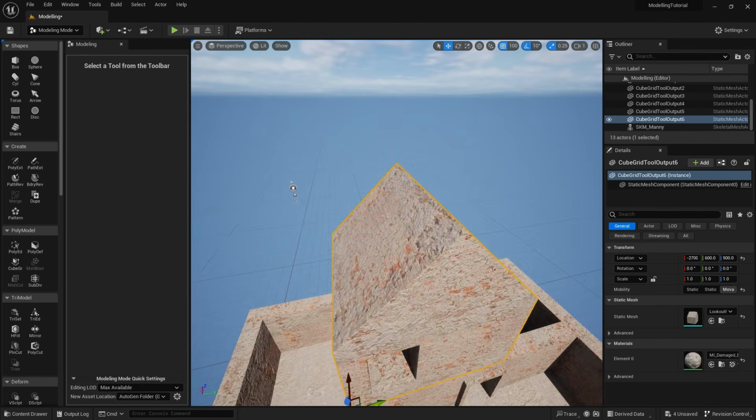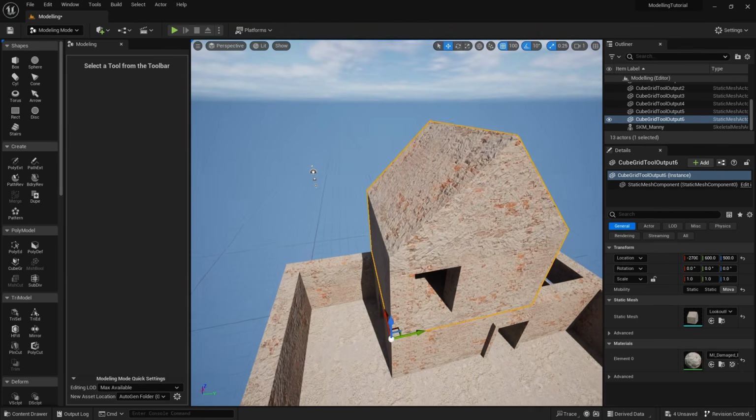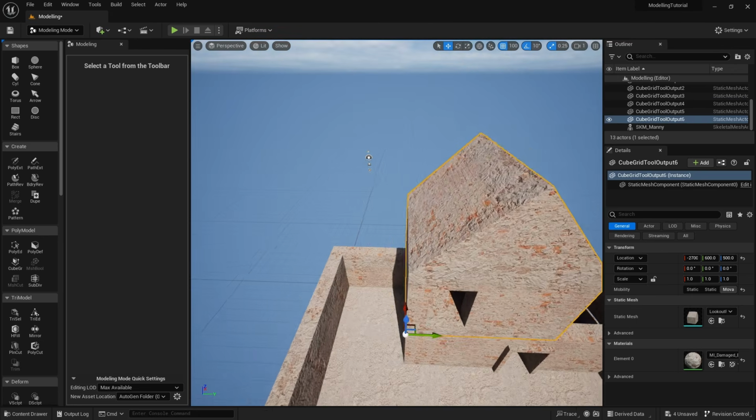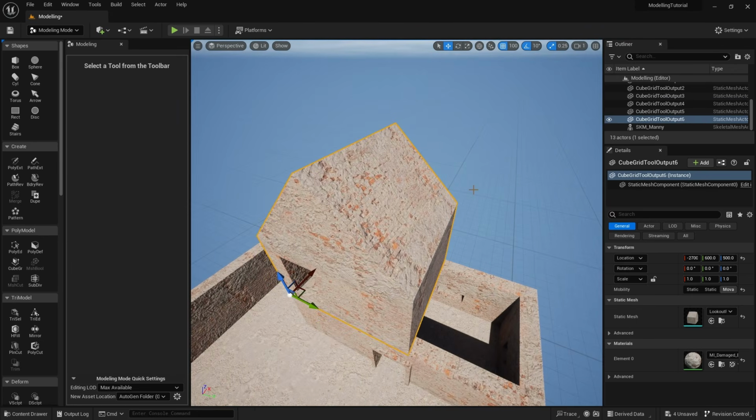Now what we want to do is update the material on the roof to be our tile. So we don't want all to be brick. We want this part to be brick, the side walls and the gable ends, but the pitched roofs we want to be tiles. So how do we do that?